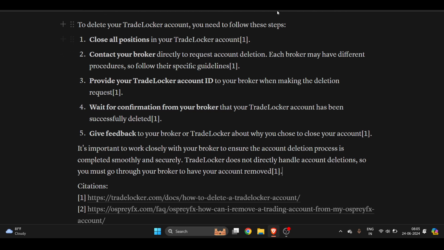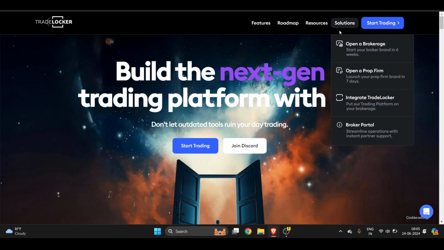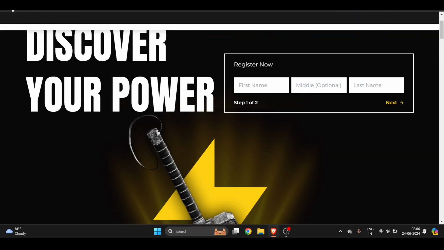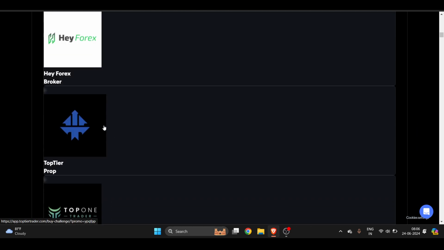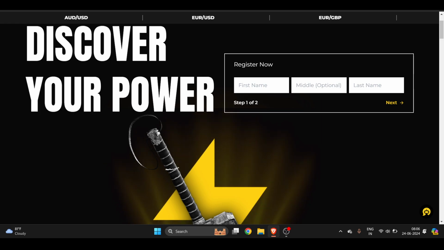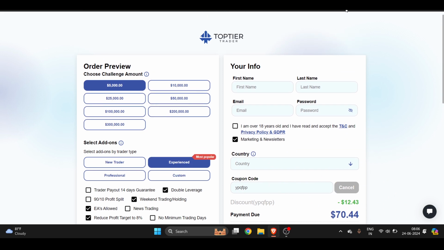Whenever you make an account in the starting period, they will give you an option to select your broker, right? Let me show you. Just like here, guys, you will find a lot of options, right? So let me take you here. As you can see, a lot of brokers are available here, and if I click any one of them, it will redirect me to the official page of that broker, and I have to log in using my credentials.